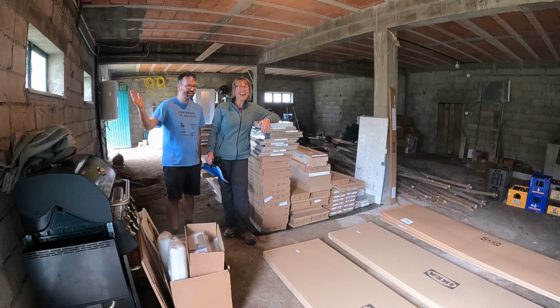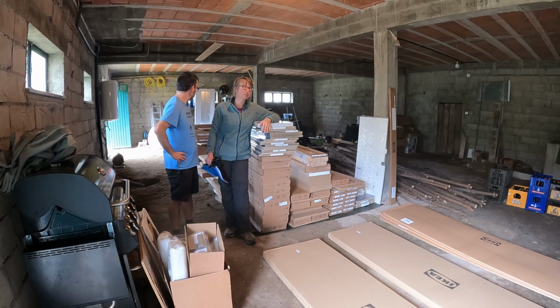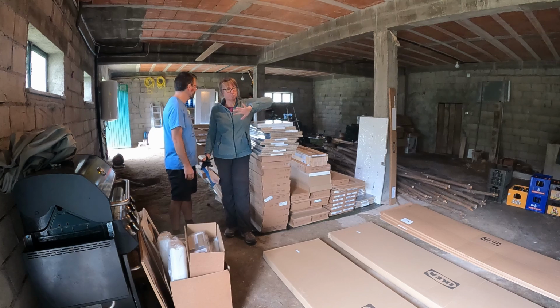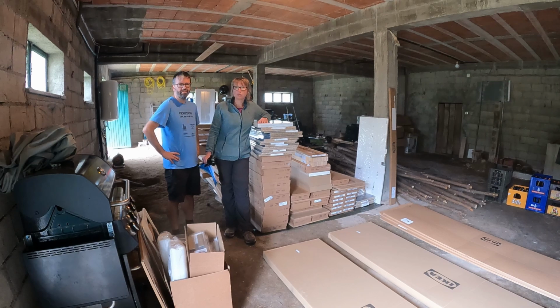We have received our delivery of our kitchen and some other bits, but mostly our kitchen. Took us about half an hour to get everything out of the van. Our initial expectation was that they would come with a really big lorry and that we would be part of a big delivery, so that they might not be able to make it all the way to the house. But as you could see, they came in a nice van that fit onto the driveway, and it was all ours. So that saved us walking up and down the driveway quite a few times. We did plan to then probably just move it straight up, but for now there were just two guys in a van, so we said let's just put everything here for now and then we'll sort it. So that's up next.